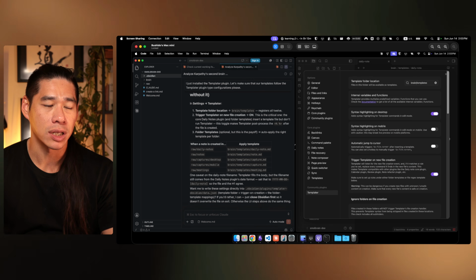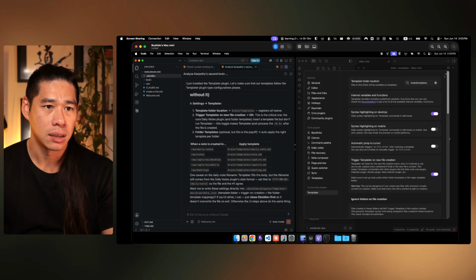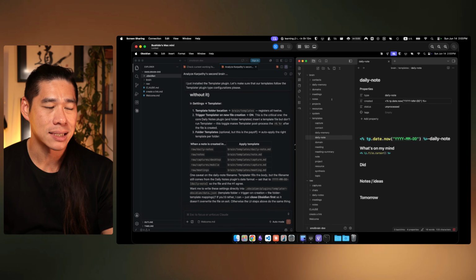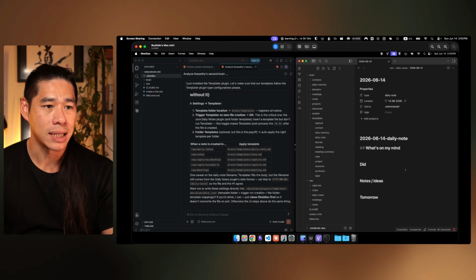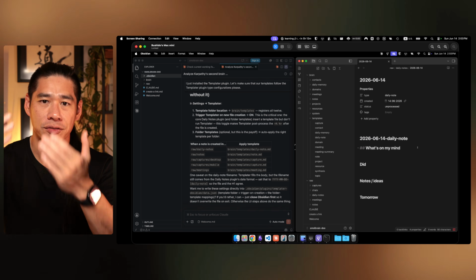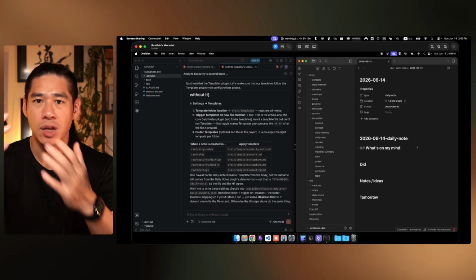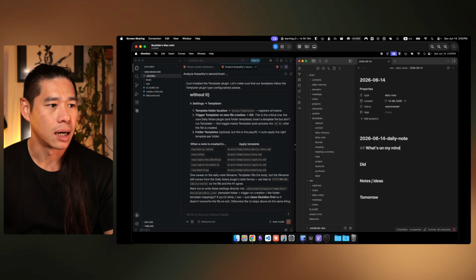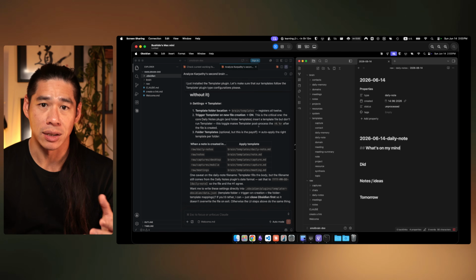So let's run a test really quickly. I've made these changes already. Let's go X out of here and let's create a new daily note. Lovely. Now it's followed the same type of syntax. So I just want to show you that as an example of installing a plugin, not as intimidating, and then working together with Claude to get that going.